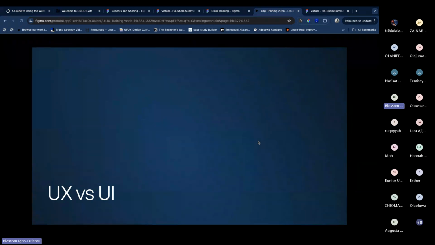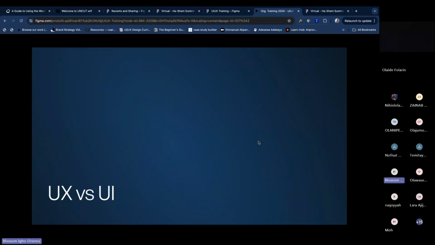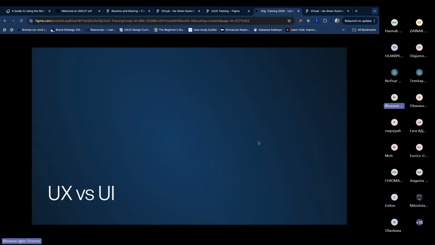So you have to ensure that every action you take in the design must be based on research. So the very first thing we do in UX is to research about the users. So who are the people going to use this website? Who are the people going to use this mobile app? Are they young people? Are they old people? Are they blind people? Are they deaf people? All of these factors would affect how you would use your colors, your shapes, your typography, and all of that when it comes to the actual design, which is the UI.